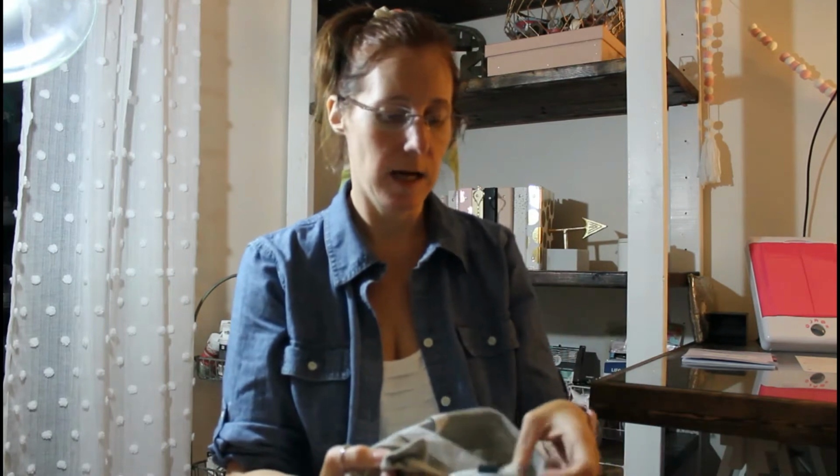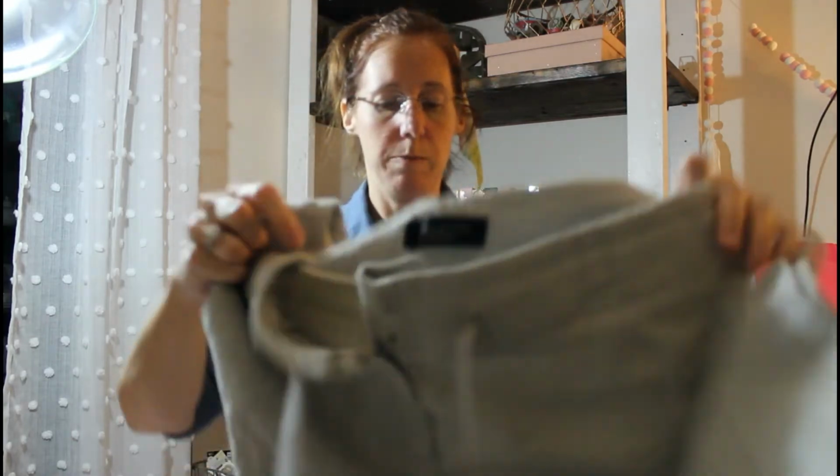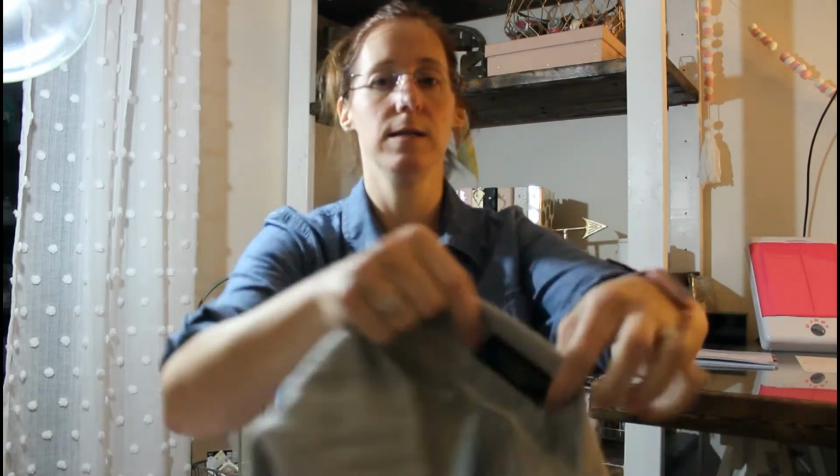The first one is a Talbots pair of pants, their signature. They are linen pants with flare to them. They're kind of gray. Also, I need to mention that the places that I source my items from are the Goodwill bins here in Charlotte, North Carolina. I have gone to a few garage sales, my own closet, as I've already said, with my sizes changing, and I have had some friends and family of mine give me some of their clothes as well. So back to the pants. They're Talbots pants. This is the label. And these I'm going to list for $22.